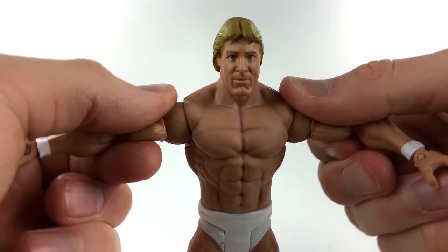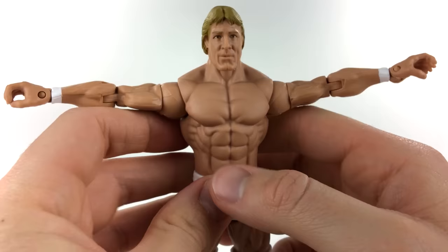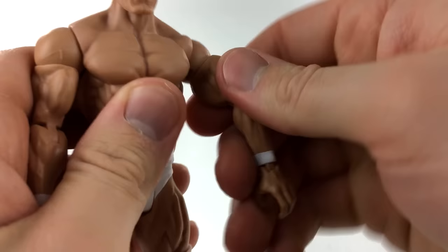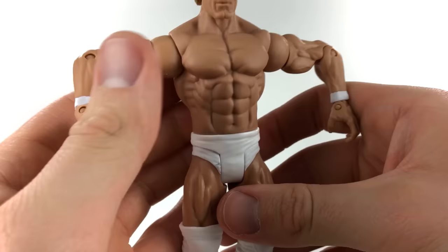He is a basic figure, so we're going to be a little bit limited here. Does a pretty good flush there, 180. He believes he can fly. Socket shoulder joints there, 360 for the biceps and triceps. Single joint for the elbows. So I can raise it up, go pretty much at a 90-degree angle, really nice.